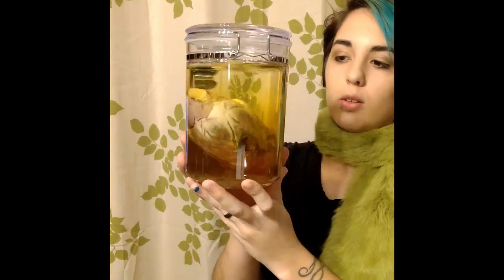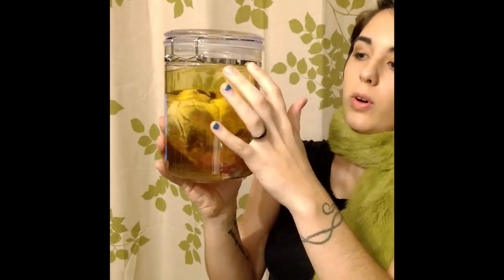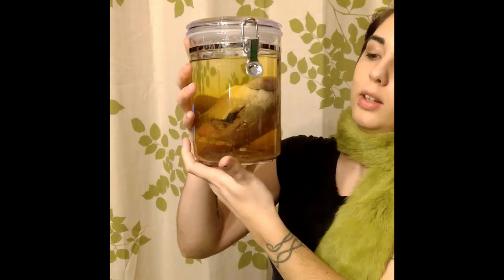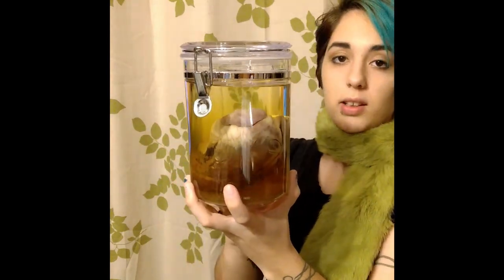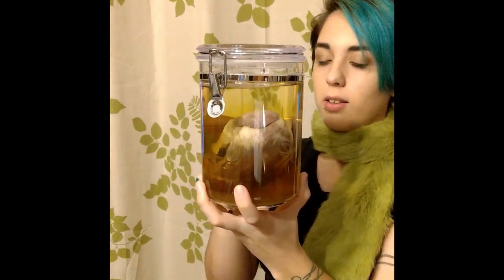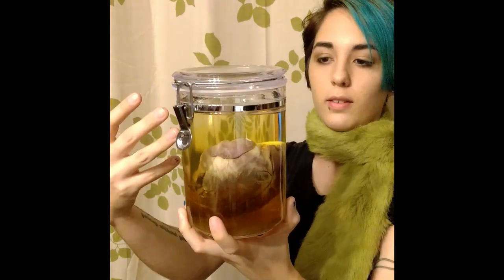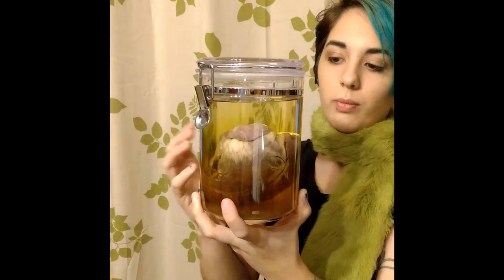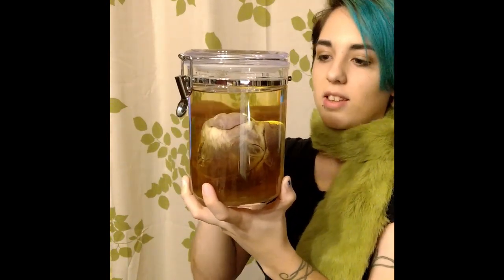This specimen is a newer one that I just started about a month ago. You can see the liquid is yellow, and it kind of turns orangey red as it gets to the bottom. It's got some floating things in there. That is all the blood leaving it, any secretions, the color — it's all coming out into the liquid. This is something you have to change. You don't want it to stay this nasty.